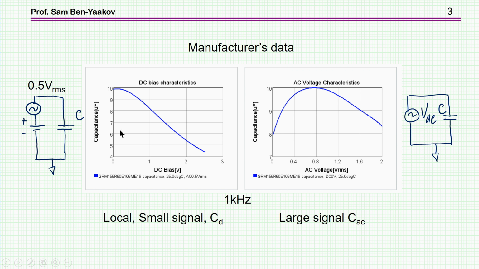Now, as we see here, the small signal capacitance is dropping, and it's dropping quite a bit, from 10 microfarad to 4.5 at the maximum voltage. Now here, however, we see something very, very strange. It starts low, it's going up, and then it's going down. Looking at this graph, and knowing that you have a drop in the capacitance, you'd expect this graph also to drop, and it doesn't. It's just changing in a different way.